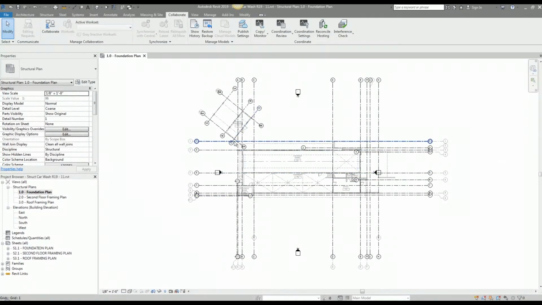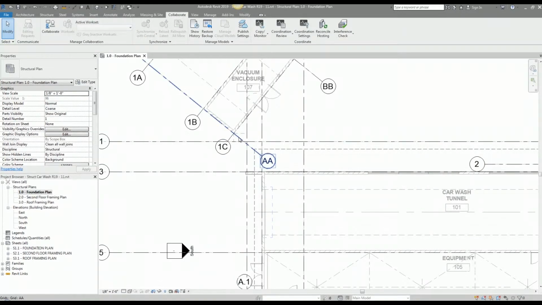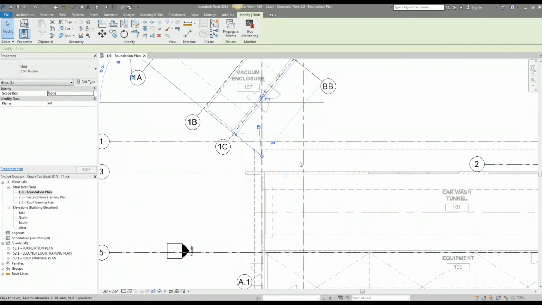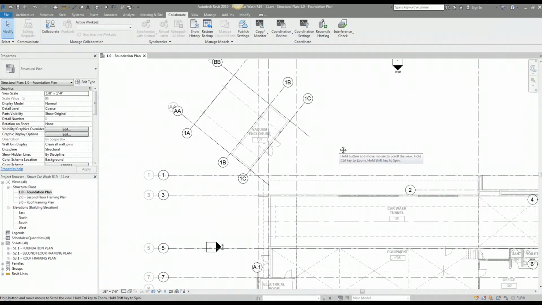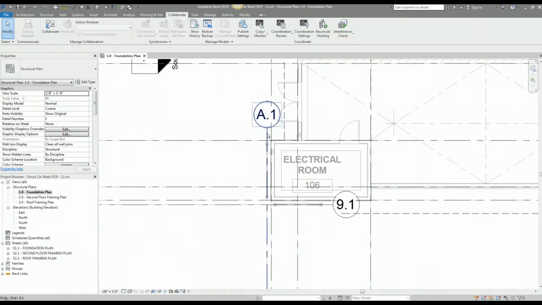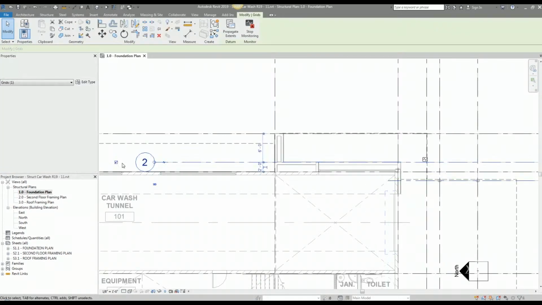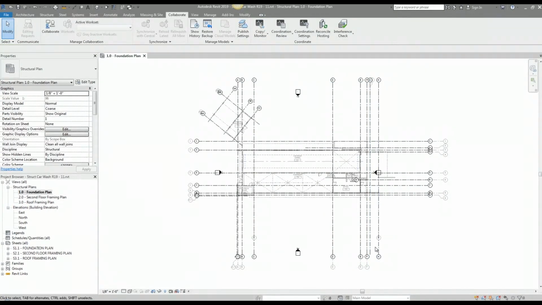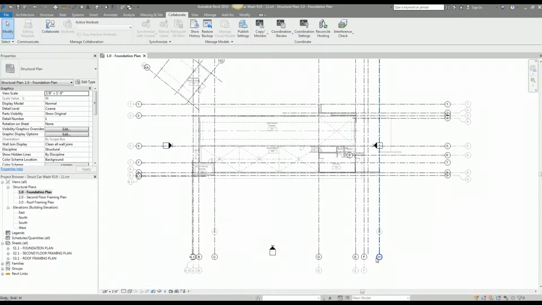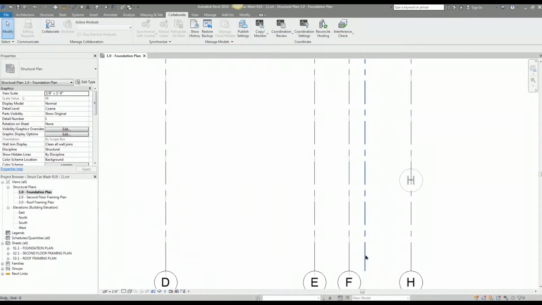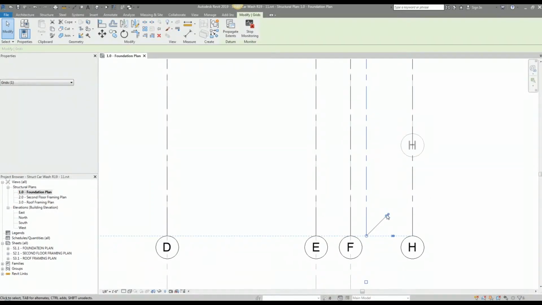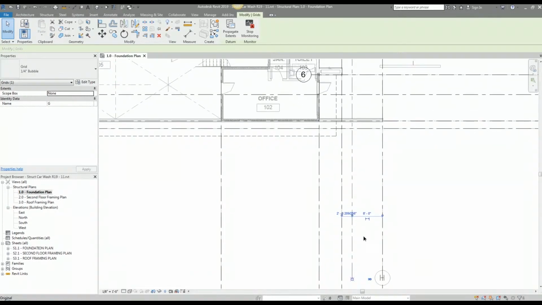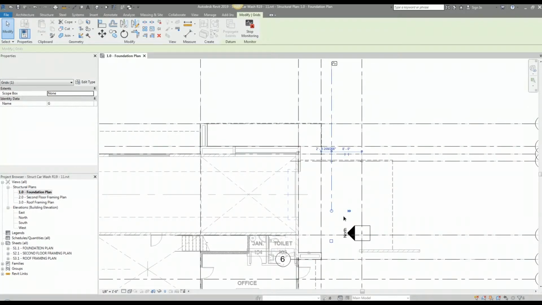Now I want to eliminate the second grid bubble on some of the grid lines. I select the grid line and uncheck the checkbox for each grid line I want to eliminate the bubble from. I want to shorten up this grid line. To shorten this grid line, I have to unlock it from the other grid line's alignment. To do that, I hit this lock icon to toggle the unlock. Now I can drag this end independently from the other grid lines.